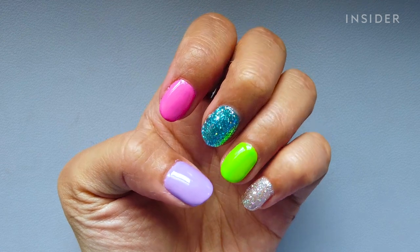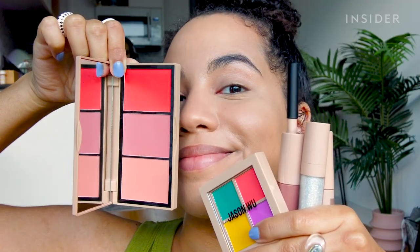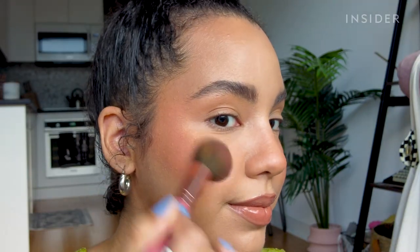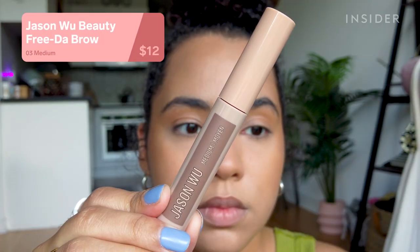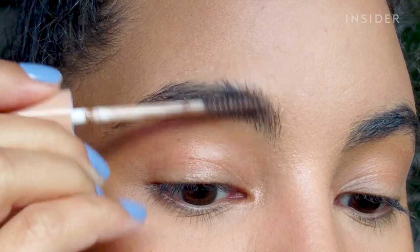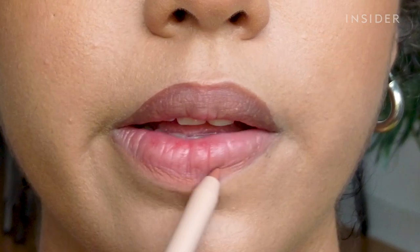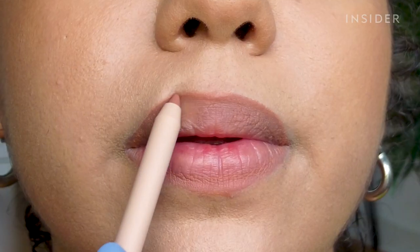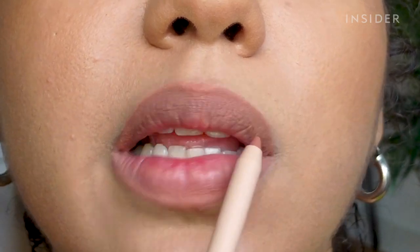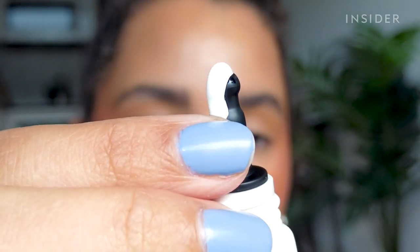It doesn't come with a base or top coat, but I still really like it. I tested out a ton of products from Jason Woo Beauty — a new brand for me. Starting with what I didn't like: the Frida Brow was too light for me, and the formula feels like an oily cream that never dries down, so I doubt it'll keep brows in place. The Stay in Line lip liners weren't great either — too light, a little too creamy, and they don't feel like they'll last long. I also didn't like the Woo Prime Eye; the formula is so tacky and thick it made my eyeshadow look patchy.